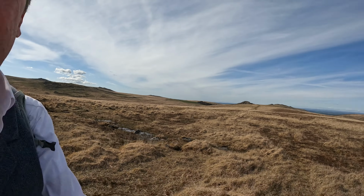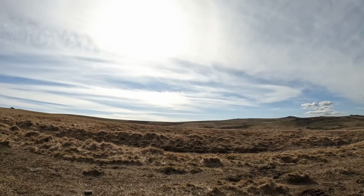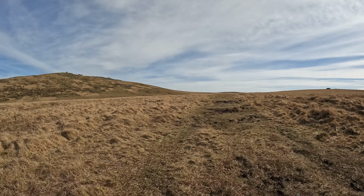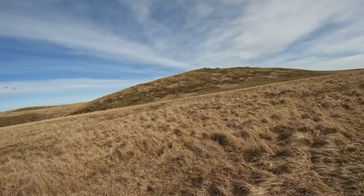Really been spoiled with the weather today. I wasn't really anticipating this. Throughout the winter I've got used to planning for the worst case scenario. I check the mountain forecast for High Willhays, no giggling, which is over there somewhere, and I know that is slightly higher altitude, perhaps another 100 meters up from where I am now, but for there it was saying maximum of 7 degrees, and we'll probably feel more like 4 or 5, whereas here right now this must be a practically tropical 14, 15 degrees, perhaps a bit less than that with a wind chill. But yes, I hadn't really factored in the possibility of actual sunshine.